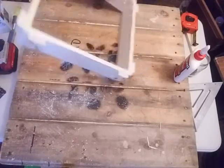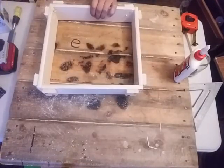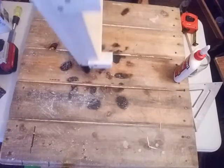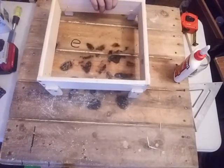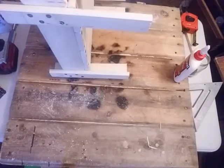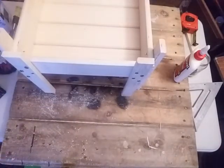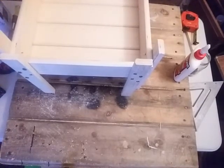All right, guys, so there's what your top section should look like. Something about like that. Your center sections should look like that. All right. And then, of course, your bottom section should look something like that. All right, hold on 1 second and I'll show you the finished project.